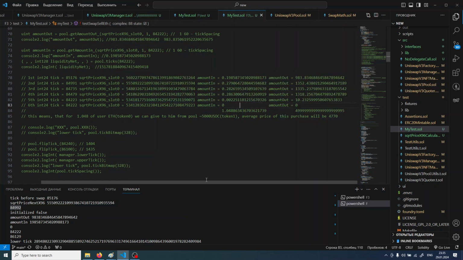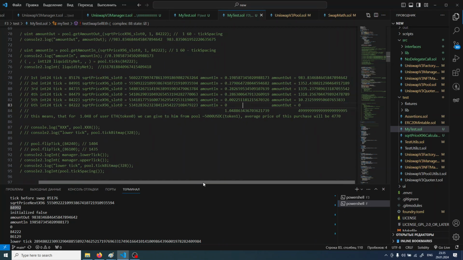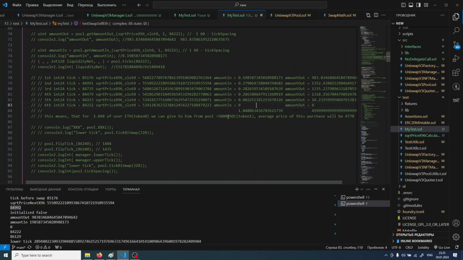Let's move to code and see what happened in the last iteration, where we have an initialized tick. So here this tick is not initialized, these two also, we have only this tick initialized.